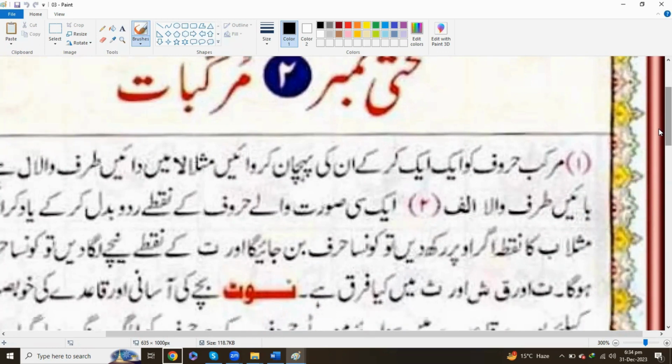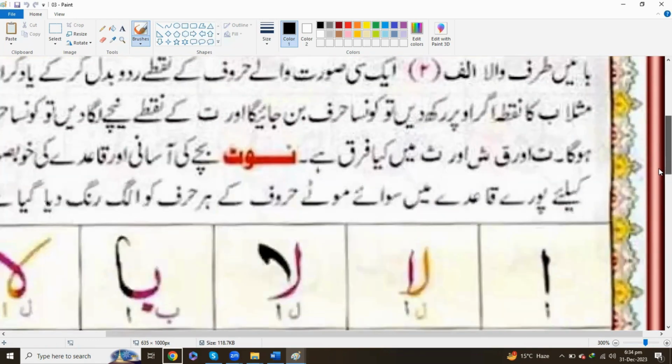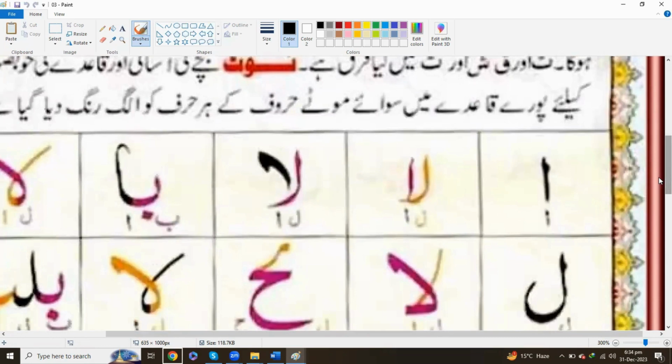And after that, we can explain that in lesson number 2, we are going to learn about the different shapes of the letters, also the half shapes of the letters, of all the letters which we read in the previous lesson. So you have to explain that in the new lesson, lesson number 2, we are going to learn about the different shapes of the letters and also the half shapes.